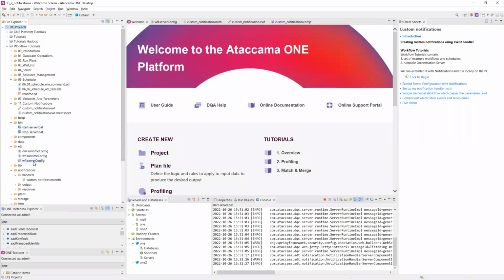And it's configured by a server config and a runtime config pair of files which are describing the technical setup. Actually, we will have a look into one of them in a minute. So, as I said, workflow tutorials are the orchestration server of my choice for this section. And on top of my notification handler, which I will manually add there, come predefined technical workflows and schedulers.